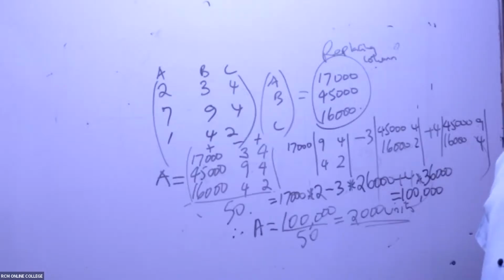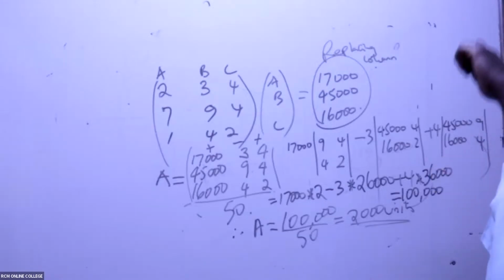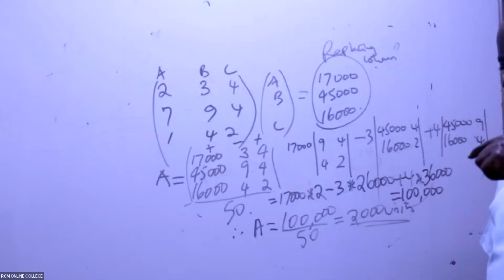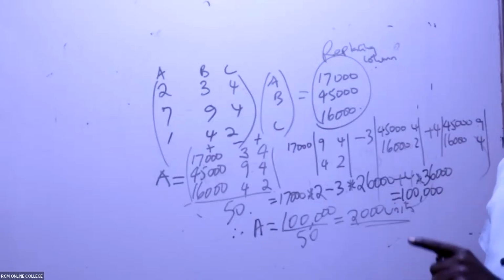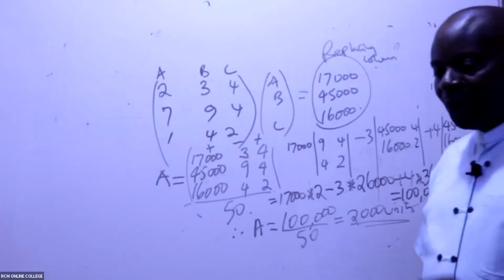All right. So I would want to repeat this example, but now remember, for me to repeat, I have to start from where I had shown you that 2 by 2, which was quite easy for you to see the concept. But before I go there, you will allow me to finish this question. You will allow me to go and get B directly using Cramer's rule.